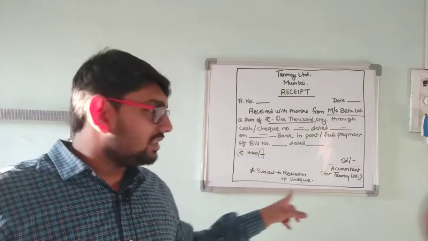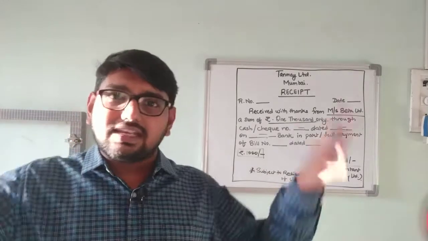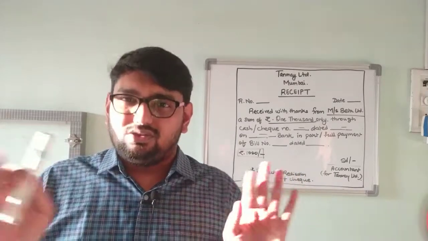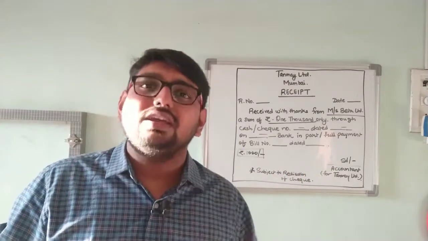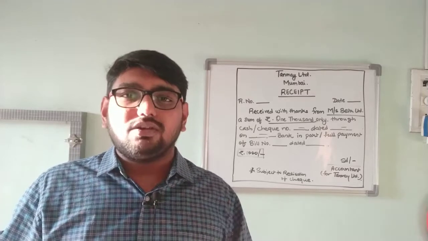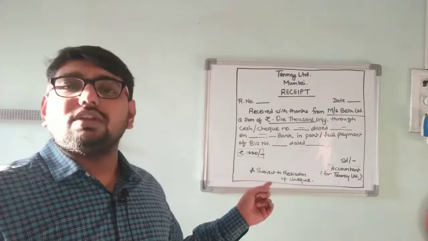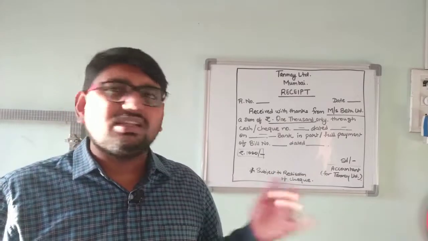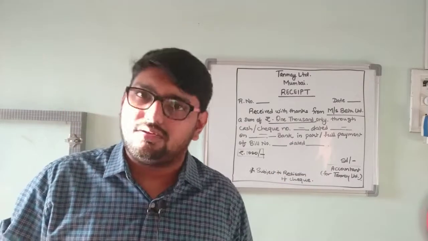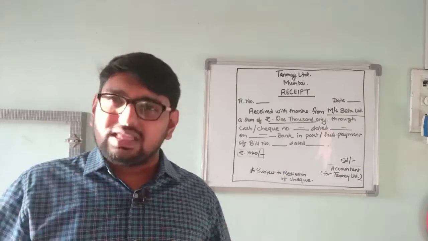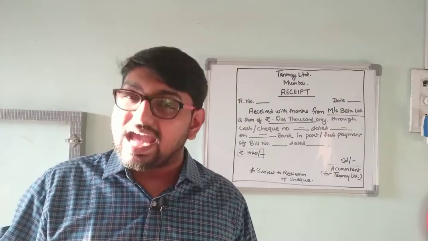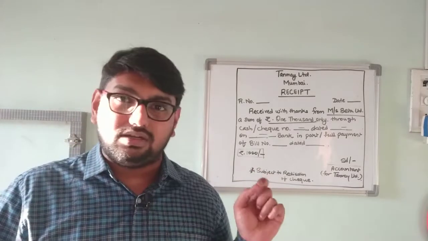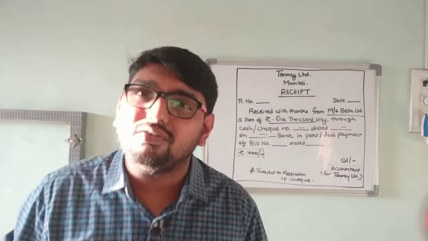If you do not mention this, the payer can raise their hands and say that I am not responsible that the check was bounced. No one does that because I can definitely draw him into the court. But to be on the safer side, we should write this sentence, subject to realization of check. If you are receiving cash, there is no problem at all. This sentence is not of any importance if you are receiving cash. But if you are receiving check, then this sentence is very important. With that, I come to the end of receipt.